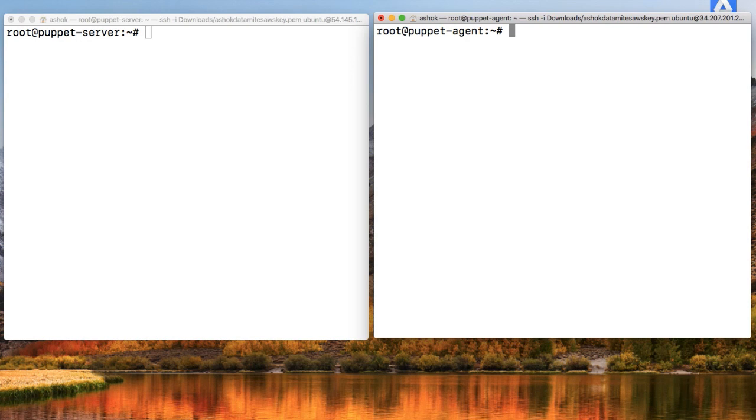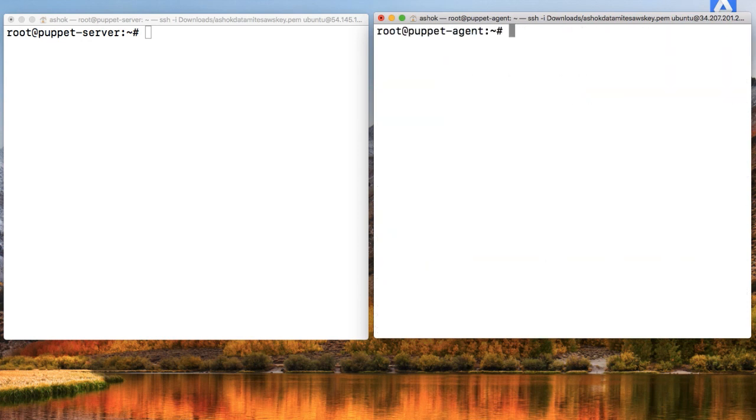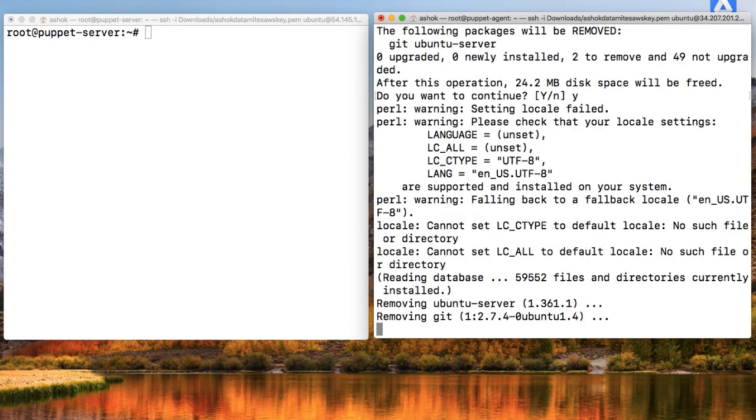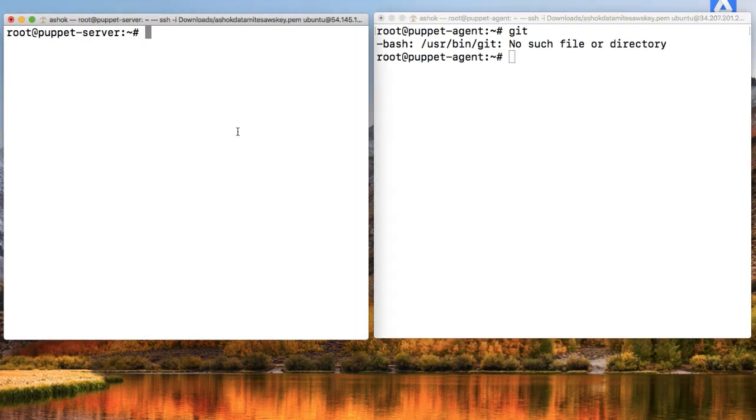Now let's write a small piece of code in the server which can be pulled. Let me write code for installing Git. Ubuntu comes with Git installed, so I'm going to uninstall it just to make sure that I install it again. Git is a very easy software to install, so let me first start with that. So I don't have Git, as you can see now. No Git, great.